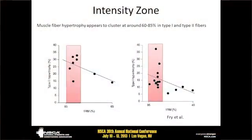So why do they say this? Well, there are a couple of reasons why. And it comes down to this. If you look here, this is a graph looking at skeletal muscle protein synthesis, or sort of the acute building of muscle. And it's looking at an intensity threshold here. So we have percentage of 1RM, and what you notice is that around 60 to 75% of 1RM, you see a peak in muscle protein synthesis in young and the elderly. So it sort of supports this 60, 70% threshold.